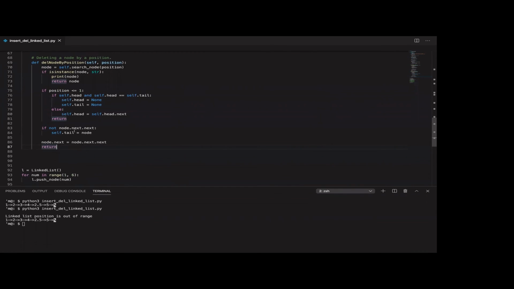We could also create another function, insert node by target, and have that new function call the search node function to look for that target. For example, if any of those nodes contains an element that equals the target, then we can do a little bit of manipulation, whether we delete or insert, by calling the search node function.